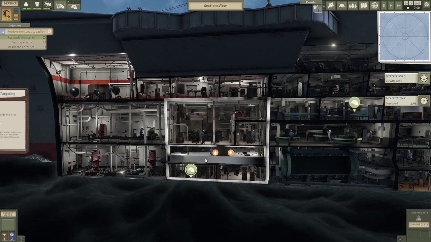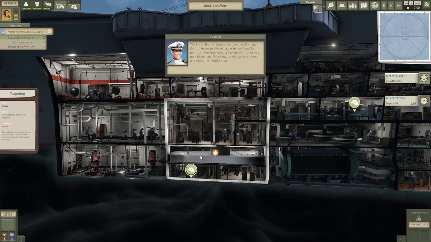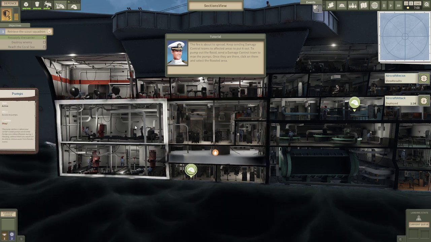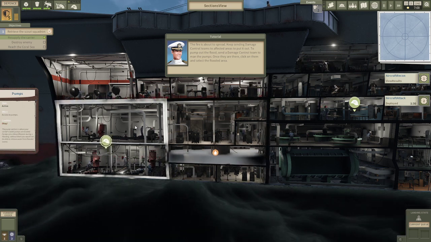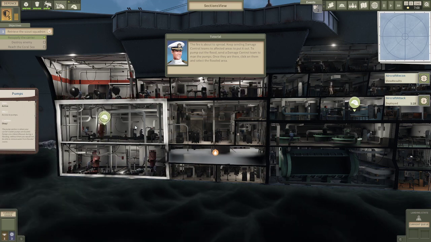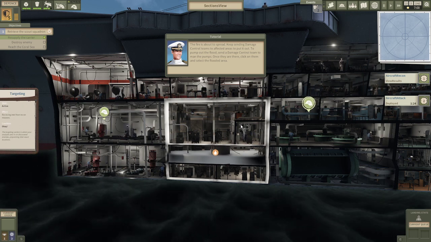Awaiting orders. The fire is about to spread. Keep sending damage control teams to affected areas to put it out. To pump out the flood, send a damage control team to man the pumps. Once they are there, click on them. Ready. Select the flooded area. Yes, sir.